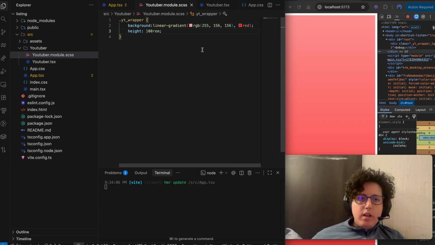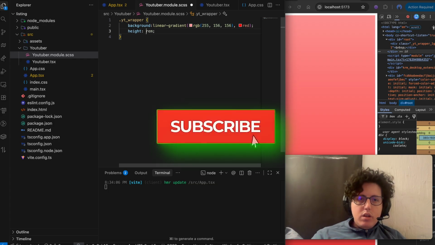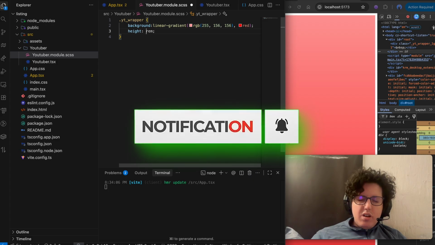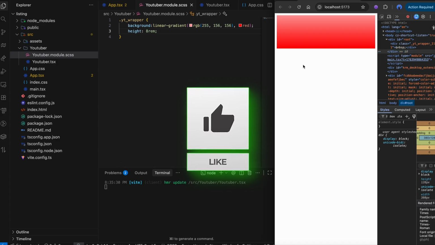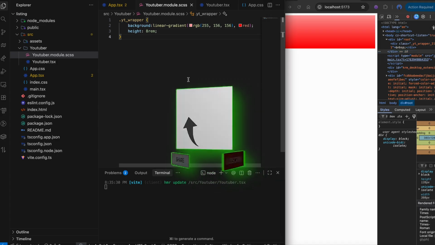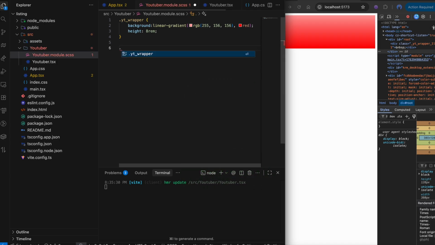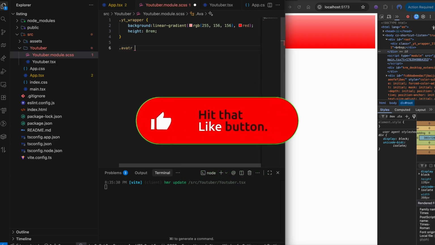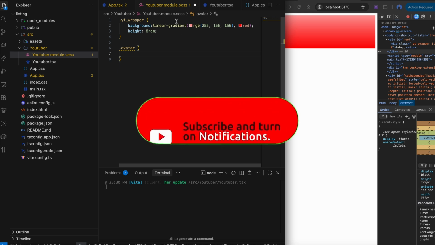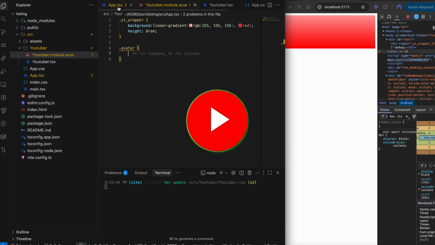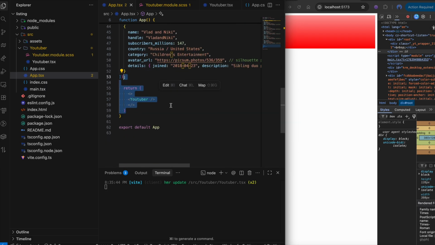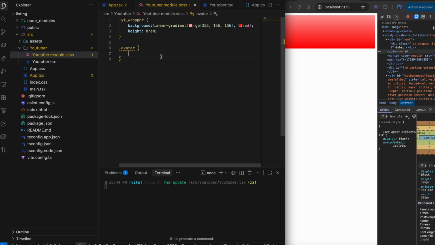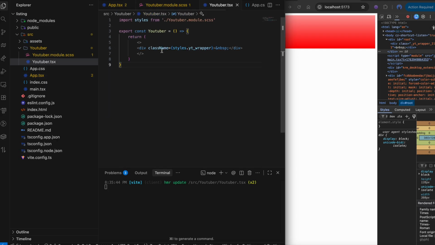So let's give it a little bit more life, like this. Okay, and then I want an avatar, and I asked for very generic images because it was a mess getting the avatars. So the avatar is going to be, first of all, let's add it. Let's add the avatar.